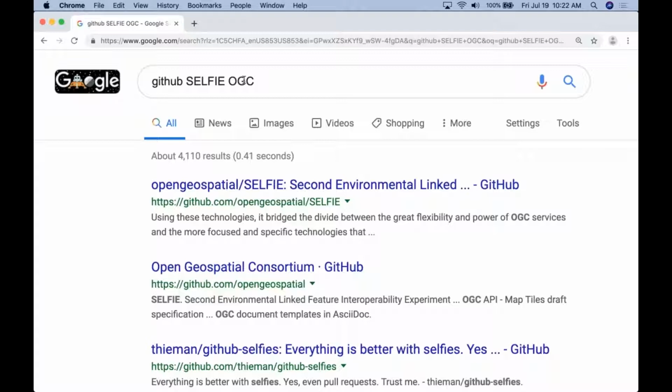How many people in the room are familiar with ERDDAP? Okay, there's about half. That's great. And my other role is that I'm part of the Observation Coordination Group, which reports to the Global Ocean Observing System, and I'm the vice chair for data and information in that group. And so the presentation that I'm going to lead us through will really frame around the activities that we are doing in that community. And so I should introduce that community.